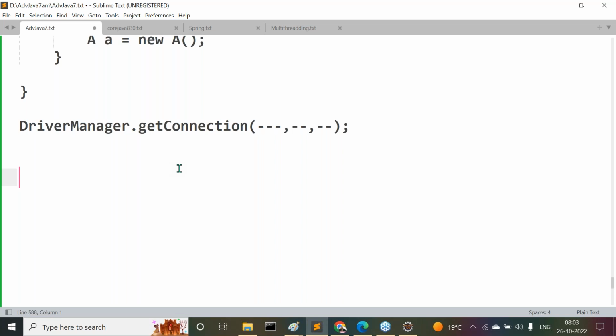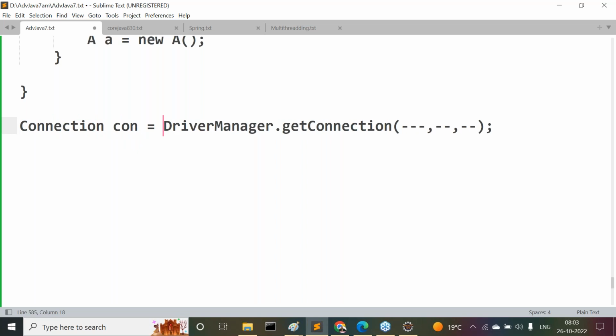This is a prerequisite part. In every JDBC program, we are going to use this type of statements: Connection con = DriverManager.getConnection. Then automatically this getConnection method is called by the DriverManager class. Say for example, in JDBC, Statement st = con.createStatement. Now we can understand this createStatement method is called by using a reference variable. Now when we call a method by using a reference variable, it may be a static method or it may be an instance method, but what is the convention?